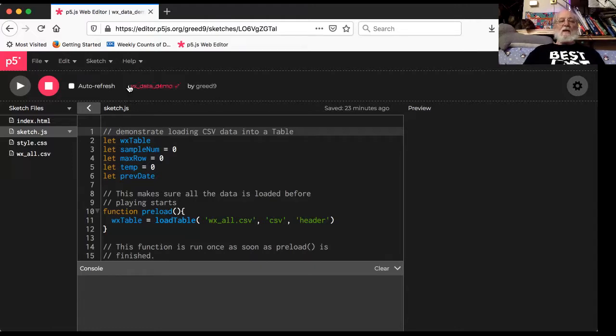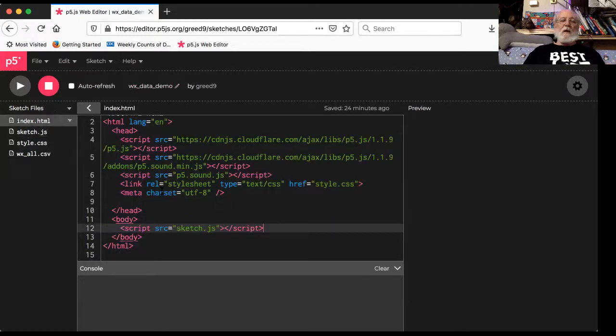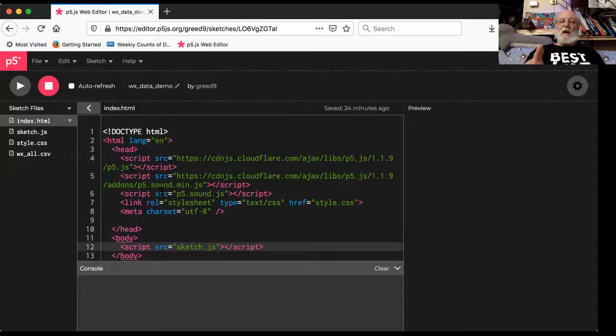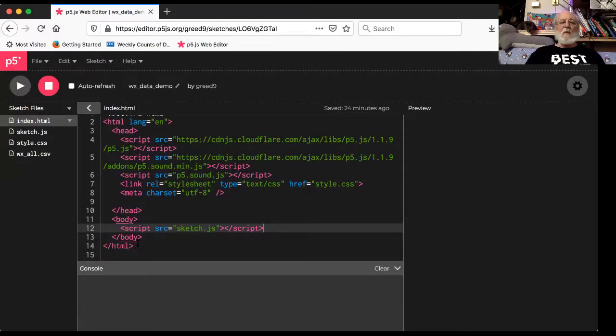So here's how the pane at the left shows you all the files that make up a P5JS web application. We're looking at sketch.js. Well, that's the JavaScript code. There's also an index.html, which basically tells the browser how to load the JavaScript or where to load it from and any additional files that it needs to load. So if you had one of our HTML classes, you're going to find this stuff is very familiar. And the only thing that may be different from what you've done before is this script tag, which points to the JS or JavaScript file that we've loaded.